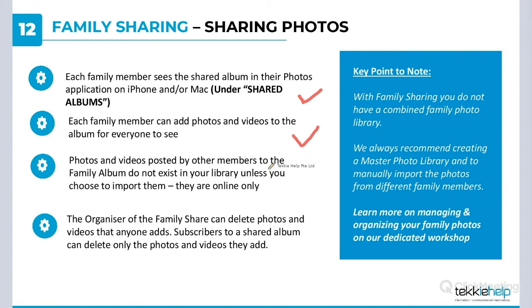Family photos posted by other members do not exist in your main photo library unless you import them. You can see them on your phone in the shared Family album, and because you're in the Photos app, you can be misled into believing they are part of your personal collection, but they're not. So to see those photos in your personal collection and keep them, you need to import them. Click on the photo, choose the import function, and bring that photo into your photo collection.